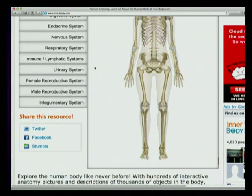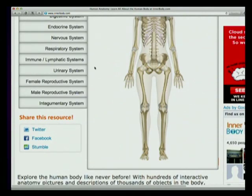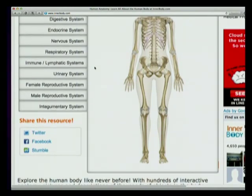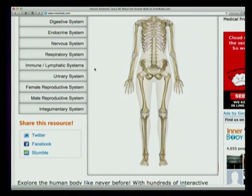And then we have, just like up in the hand, where we had the carpals, we have the tarsals. And then we had, in the hand, the metacarpals. In the foot, we have the metatarsals. But in the end of the toes, we also call them phalanges. So the fingers, phalanges, and the toes are phalanges.